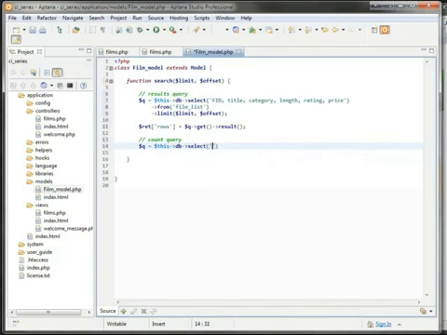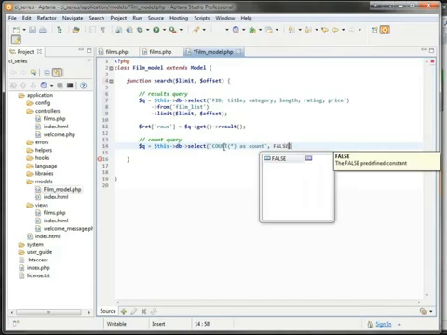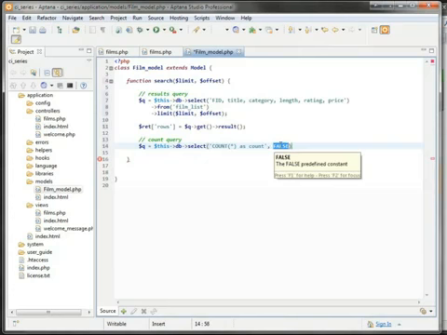This time we're going to select a count star, and I'll have an alias called count. And now you've got to pass this second parameter false, because what the database class does is it takes each of these fields and puts these backticks around them, like escaping or enclosing them.